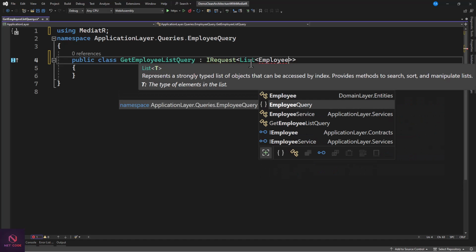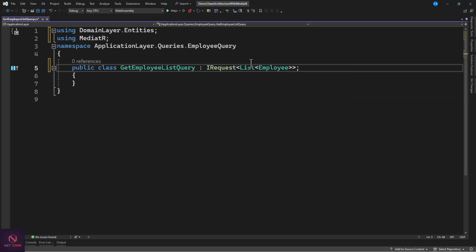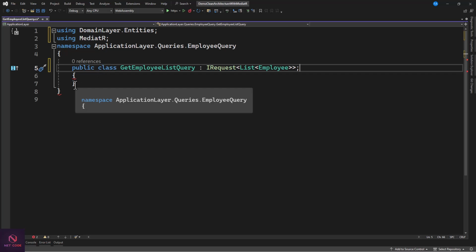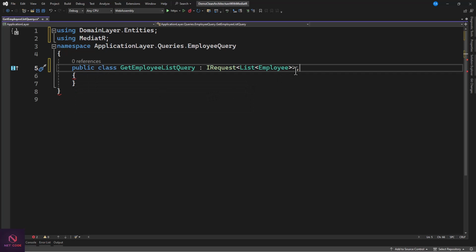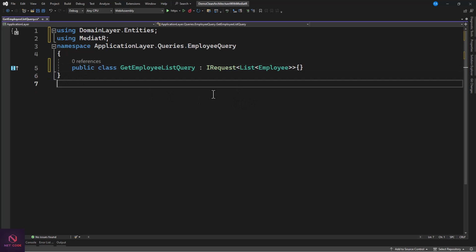Remember that this employee is coming from the entity, that is the model that we have created together. Yes, so this is all that we need to do. Maybe we can make this a record, so we can just scrap this up, but for now, don't worry yourself, we want to maintain this. Maybe we can shorthand this like this to make it just a line of code. Yes, very simple for you. That's fine. So we have this set.